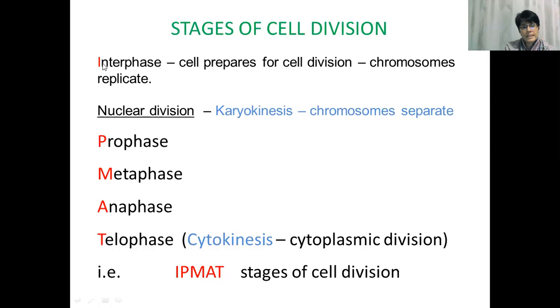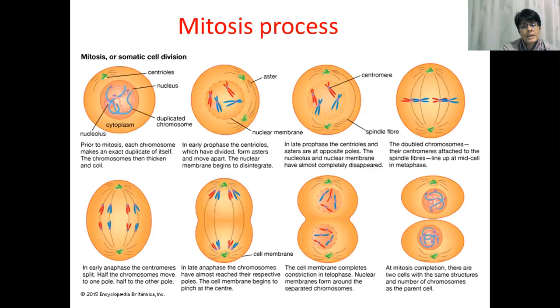Interphase: normal cell processes, and prepare. Then the nucleus divides, or the chromosomes are divided between daughter cells: prophase, metaphase, anaphase, and telophase. After that is cytokinesis, where the cytoplasm actually splits. In the next video that you're going to watch, you're going to see what happens in plant cells. This is a diagram to show mitosis, but I'm going to let you watch the video where I actually draw on a diagram to explain what is happening at each stage.